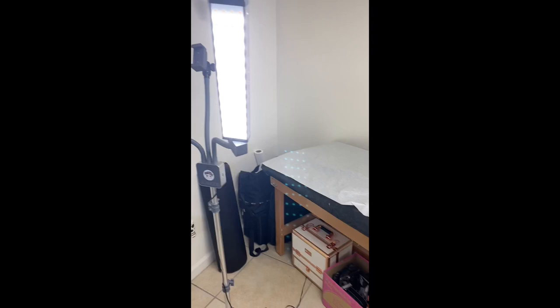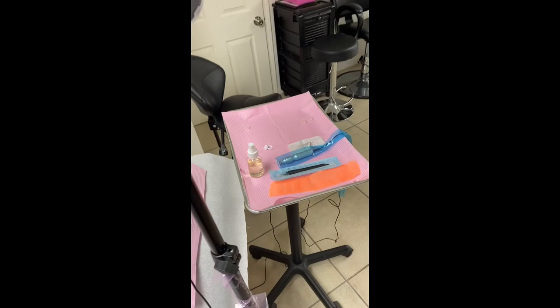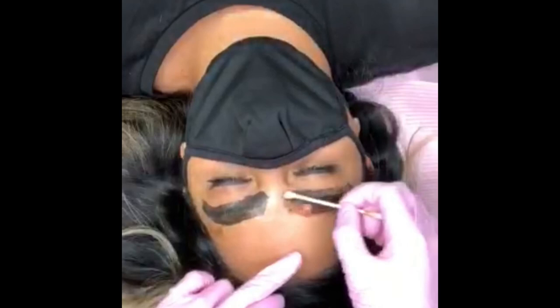Okay, so as soon as you go into Dahlia Salon, you will see the bed that she will be doing your eyebrows in. And of course, after filling out all the paperwork needed, the first thing she does is put the ointment on your eyebrows to numb them. And then of course she begins with the process, and I did not record that. So here I'm actually doing the revealing, as you can see, and this is basically the end of the process.